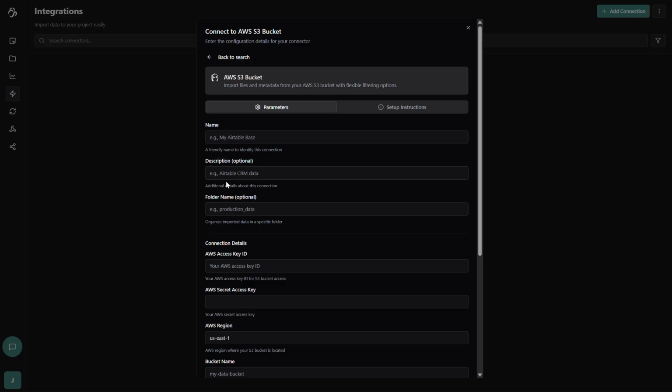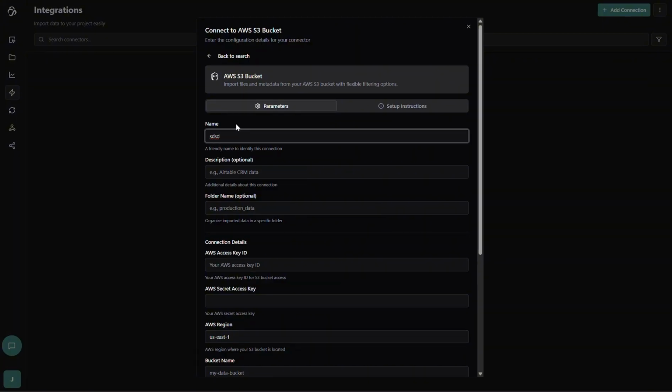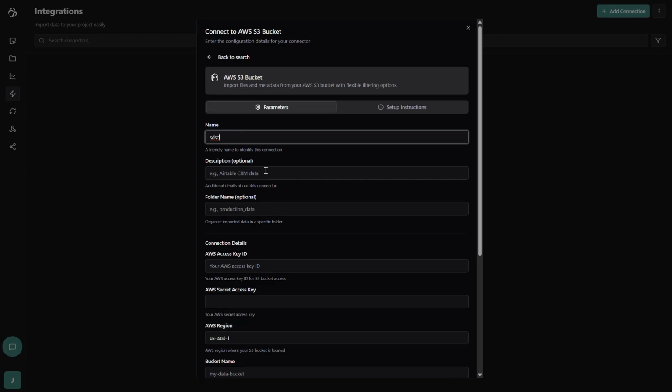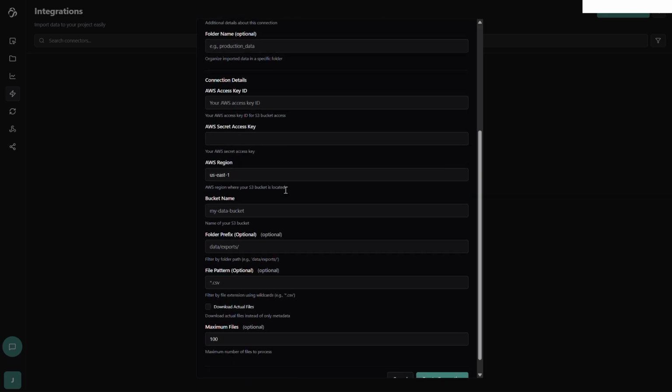After we click on it, we can go to Setup Instructions. But since we're pro, we don't need them, and we're just starting right away. I will just type in some random name for my connector, but you please choose something that you can, again, find out what exactly you did here. You can add some versioning or maybe a timestamp on when you created the connection.